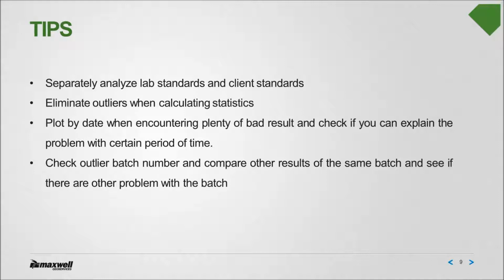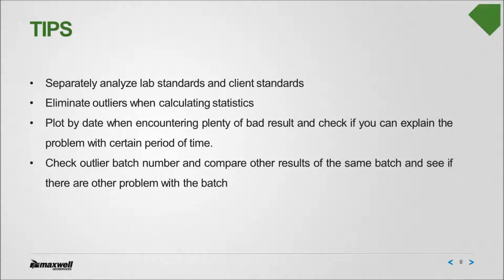Plot by date when encountering plenty of bad results. What happens is, if you're plotting your charts, your standards analysis, you'll sometimes see lots of outliers. Try to plot it with date, and you might reach a conclusion that it happened in a limited period of time. It could be associated with some specific time. So it's a good thing to do.